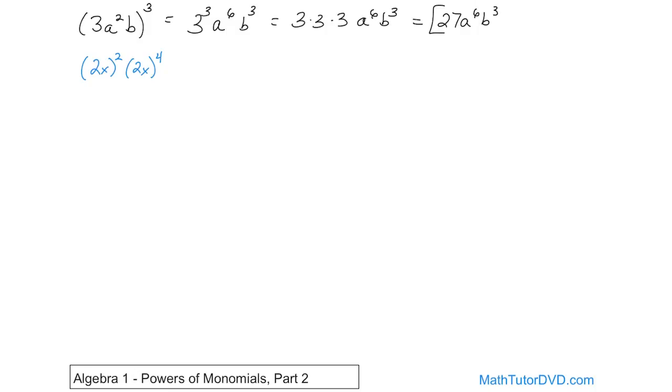So remember your order of operations. You do have a multiplication between these two, but that comes later. You have to handle all of the powers of the exponents first. So this 2 is going to get distributed in here, and this 4 separately will get distributed in. We'll get all the answers there, and then we'll finally do the multiplication of everything.